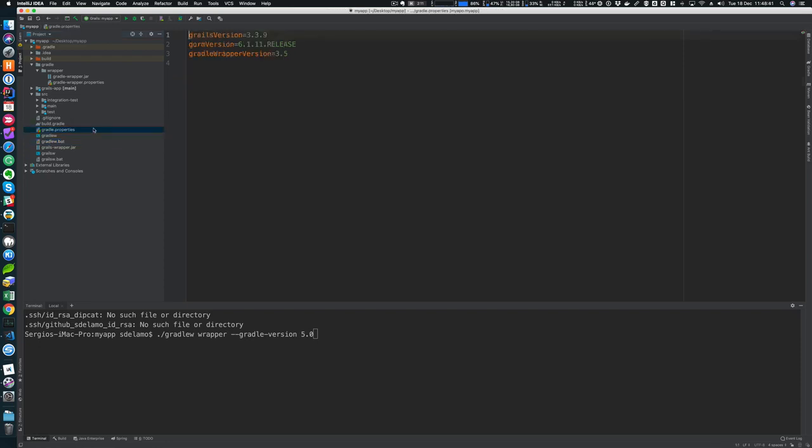Another file is gradle.properties, and this is a properties file where you find the definition of the Grails version, the GORM version, and the Gradle wrapper version. We recommend you keep your build as easy to maintain as possible, and we recommend you define versions in the gradle.properties file. I find this a really nice pattern which helps when working with Gradle and Grails applications.